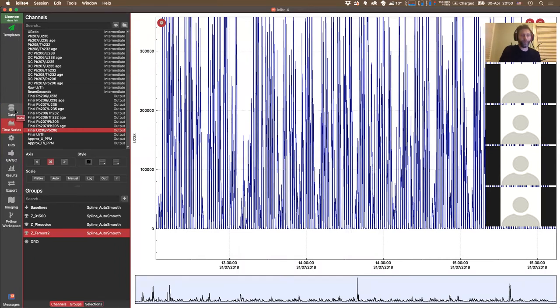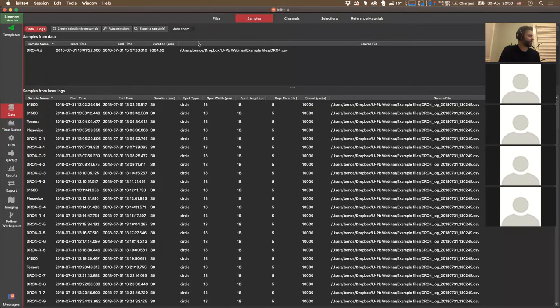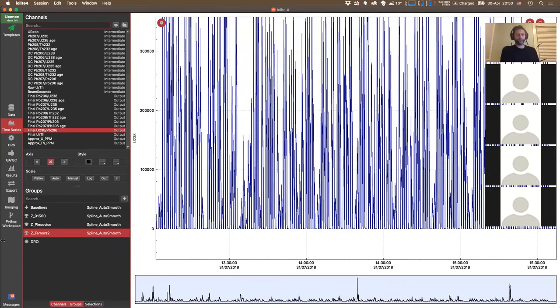One of the reasons for that might be that if you go to the samples browser, you can see that the spot was only 18 microns for this. And I don't know what the gas settings or the fluence was or the setup for this. I think a student did this one in our lab and they shared the data set with me. But maybe that has some influence on it. Not to blame somebody else for it.